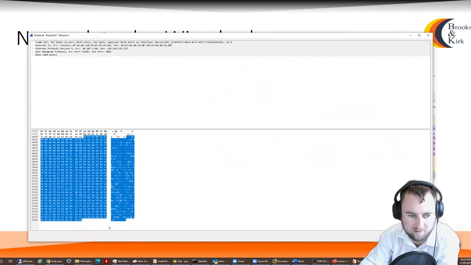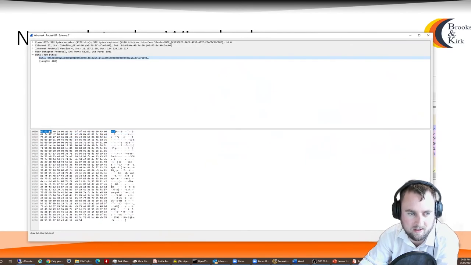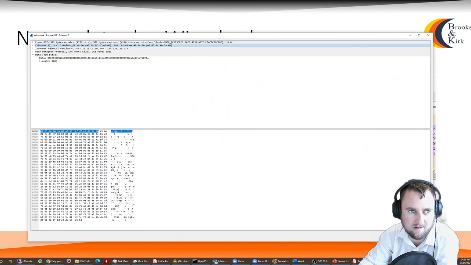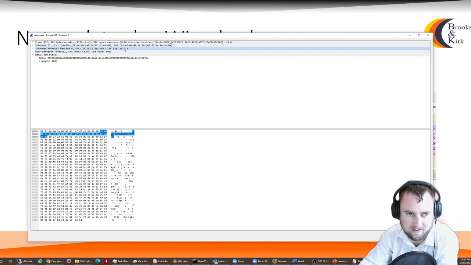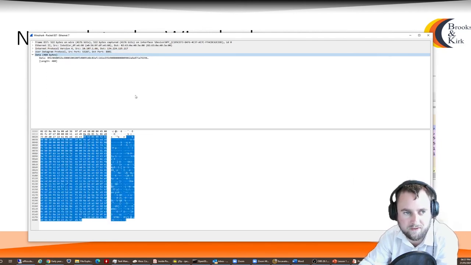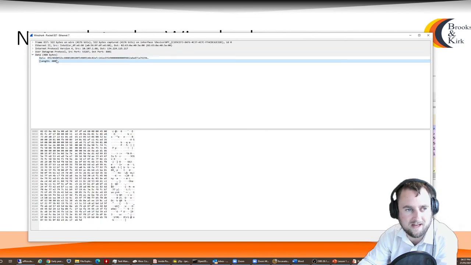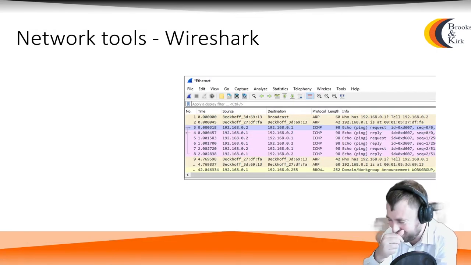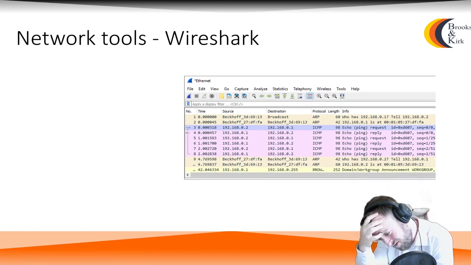In here, if I double click on this, this is what it looks like, that frame. This mumbo jumbo here. And it knows, right, frame here. That's the MAC addresses of whom it wanted to go to and where it came from. So that means my switch can do its job. And then it knows, hey, this is an internet protocol version now. Look, here we go. Here's the IP addresses. Source port, destination 8801. That's definitely Zoom. That's a video thing. And then boom, there's 480 bytes of my awesome face and my perfectly dulcet tones of voice coming through the microphone. And then it'll carry on. And that is pretty much all I'm going to go over, actually, for now.